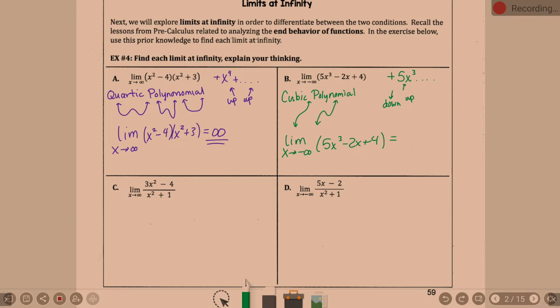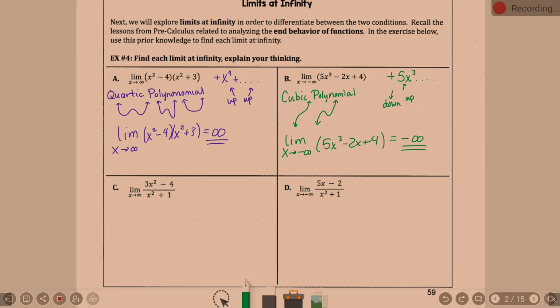It's negative. Are you guys with Hannah? Negative infinity? Because as my graph goes left, it's moving downwards. That is what you said, right? Yeah. Okay. You just have a weird look on your face. Because I'm thinking from left to right. But this is as x approaches negative infinity, so as we go left. Okay.